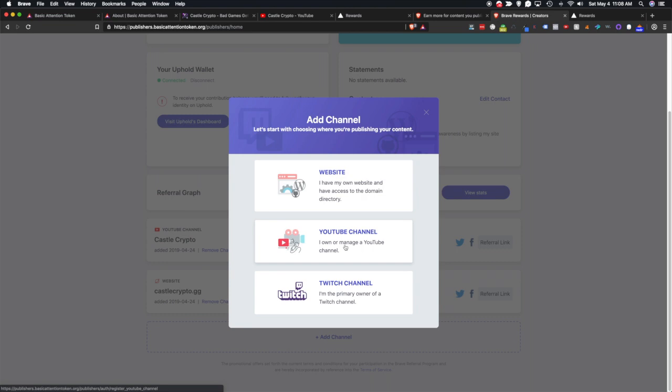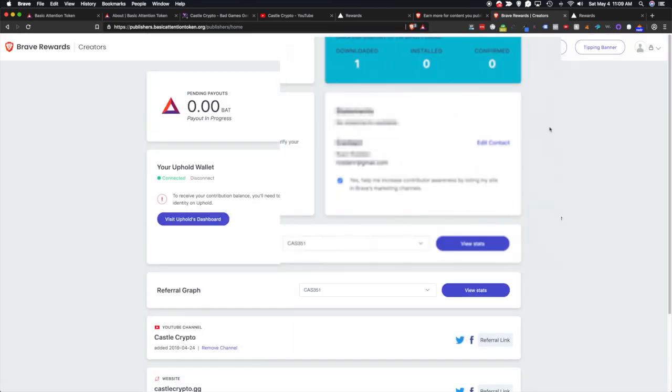What it does is it just uses the Google API to confirm that you have access to a certain YouTube channel. On your website, it's slightly more complicated, but if you're savvy enough to even have your own website, or if you have a developer that runs the operation for you, they'll give you a little snippet of code. You basically just add it to your site to prove that you own the website. Sometimes they also add a little file you can upload via FTP, just to confirm again that you are the owner of the website, so that when somebody sends a token to a certain wallet as a tip, they know who to credit it to. This process again is super easy, and once you've connected your sites, it only takes about 24 to 48 hours to become a Brave verified publisher.